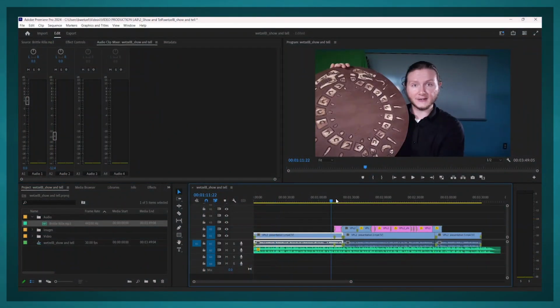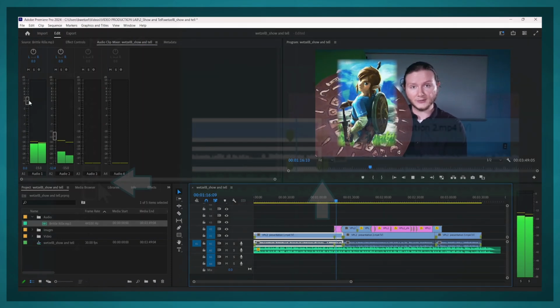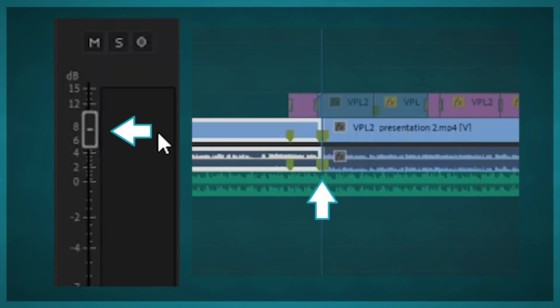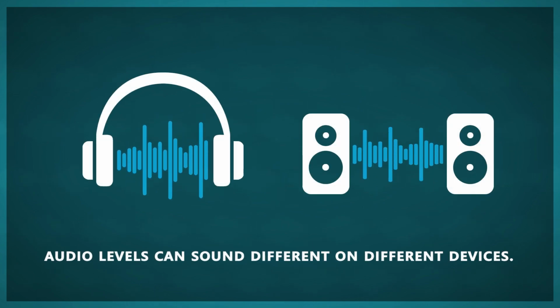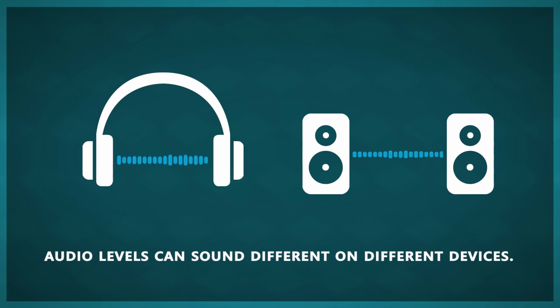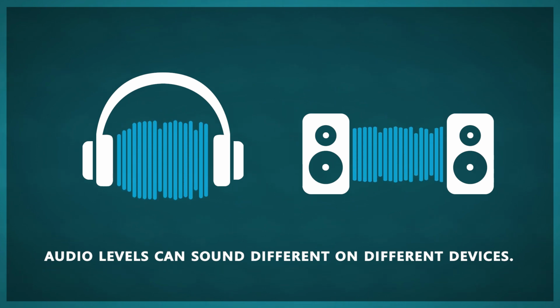If I try making the same sort of adjustments to audio track 1, which is where my narration is, I'd have to make sure that I made the adjustment to each individual clip, or else one could end up noticeably louder or quieter than the others. Audio levels can sometimes sound a bit different when listening over headphones versus listening over speakers, so it's not a bad idea to preview your video both ways.